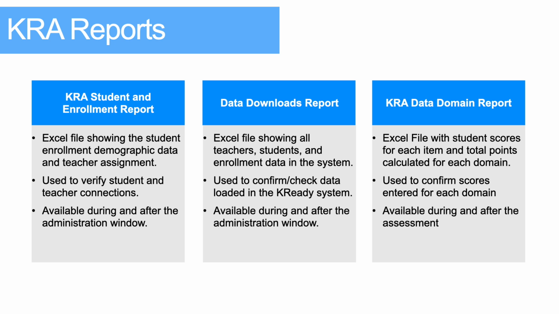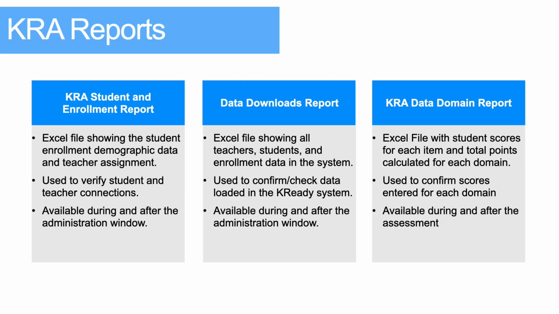This just gives you more of an understanding of who's attached to who. And this is used to verify, like I say, student and teacher connections, available both during and after the window. You can generate this multiple times as well. The data downloads report will show your teachers, your student, and enrollment data that's been entered into the system. And this is also used to confirm and check to see what has been loaded. Have all those teachers been loaded? And it's available both during and after.